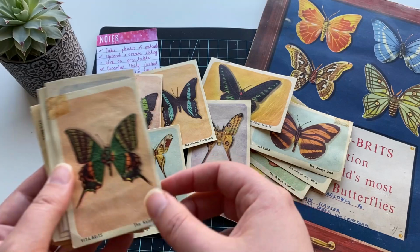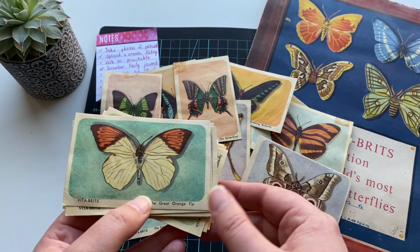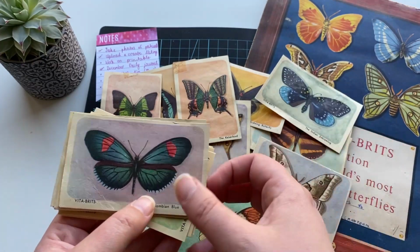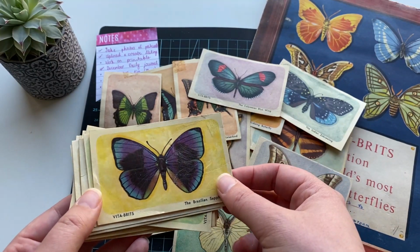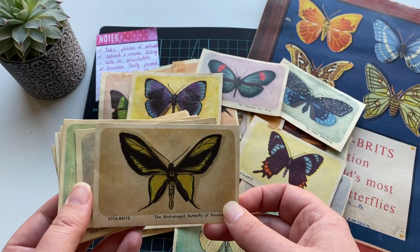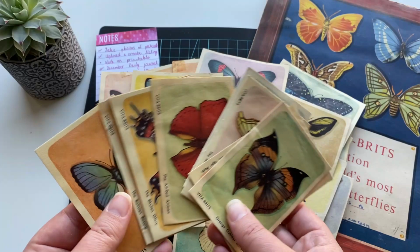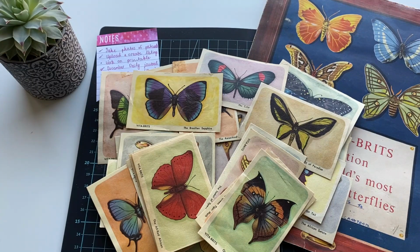I have actually never made a printable for my shop, so this is going to be the first time. Hopefully I'll be able to figure it out. Luckily, when it comes to computers and programs, I am not too bad. I figure things out relatively quickly, or eventually at least, touch wood. So I think I'll be able to do it, but I'm going to play around and see how it goes. But I mean, there's just so many of them, I can't even flip through all of it. So I'm going to get onto this and then do the garden.